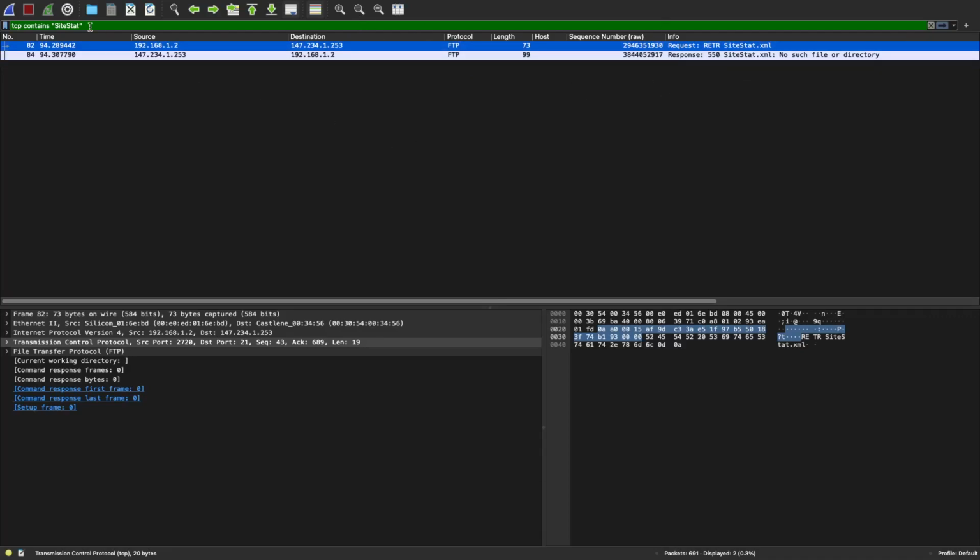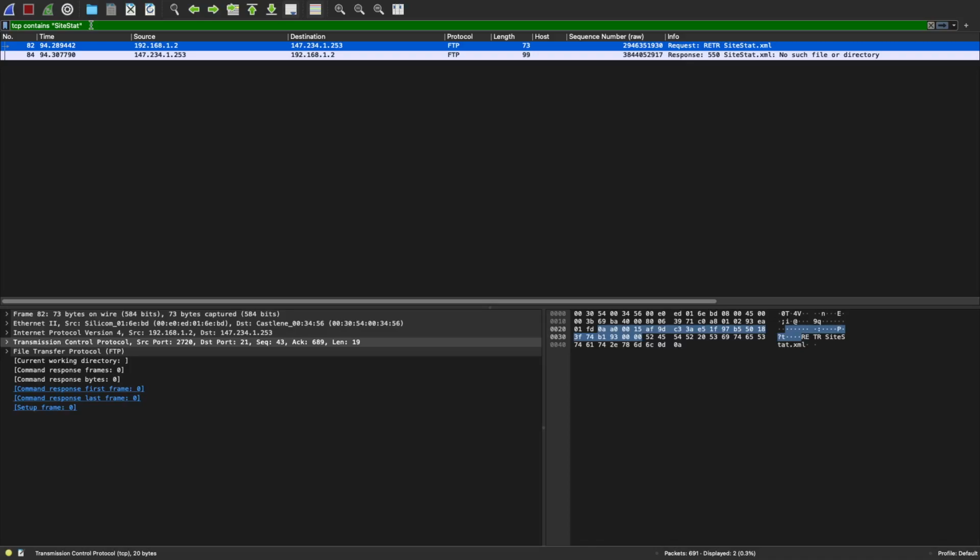This is quite different from equal to, less than, greater than. We are not checking whether a particular field is equal to site stat. We are checking whether this packet contains this information or not.